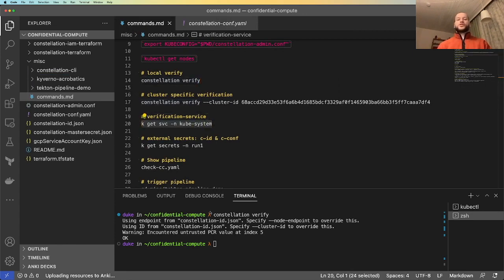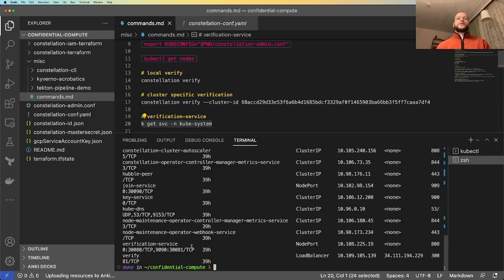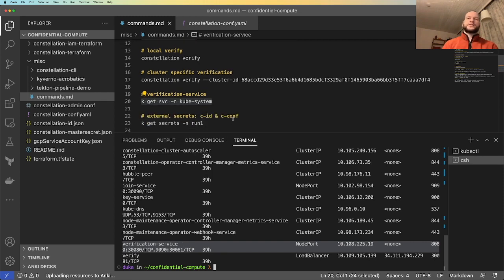There's a verification service running in your cluster, so we can look at that here. This is your verification service. It's not exposed at the moment, but through the CLI we can access it and ask it to verify our measurements. The cluster, handily enough, comes with Hubble and Cilium service mesh, so it's a good base to start on.